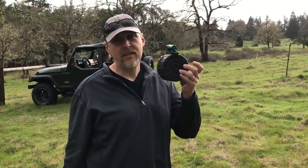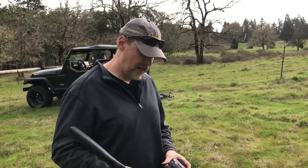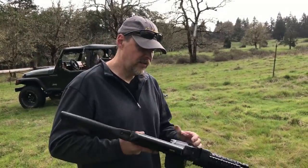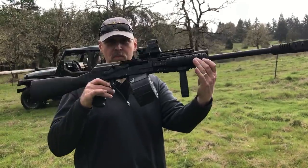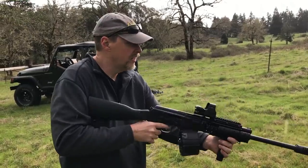ProMag makes a 12-round mini drum. It's compact, easy to load, and kind of cool looking. Looks very appropriate in the gun. And I've never had a problem with it yet.